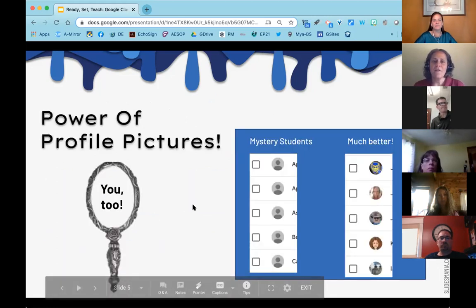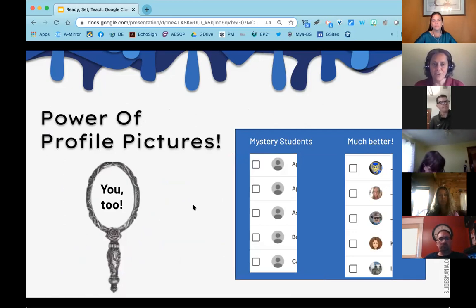We have really found that having your Google profile be a picture really helps. It doesn't actually have to be your personal picture, although it's nice. But being that anonymous egg person, and if you have a bunch of students as anonymous eggs, makes it a lot harder to keep track of the work, especially when you're operating with so many kids in so many different ways.